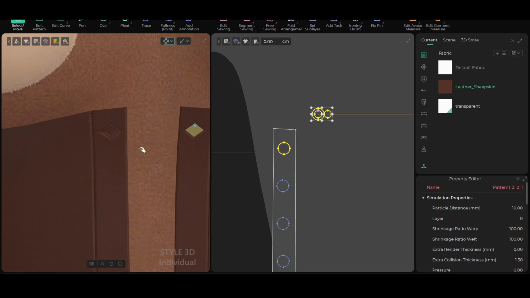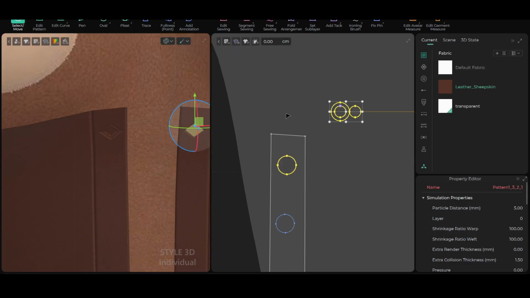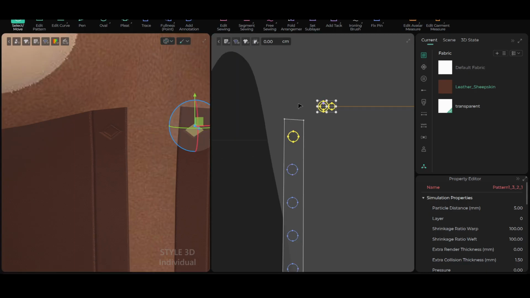And there is the fact that we're also working with leather too. So really not much is happening. I can even reduce it to 5 and simulate, and I don't see much happening. Okay, so not much. And this is also maybe because of the leather we're working with.